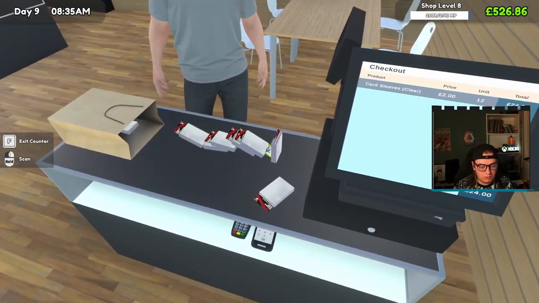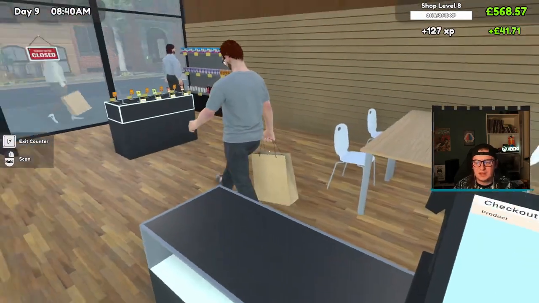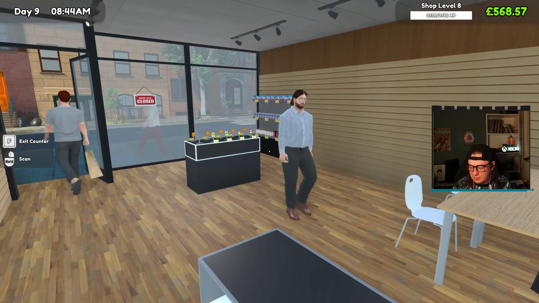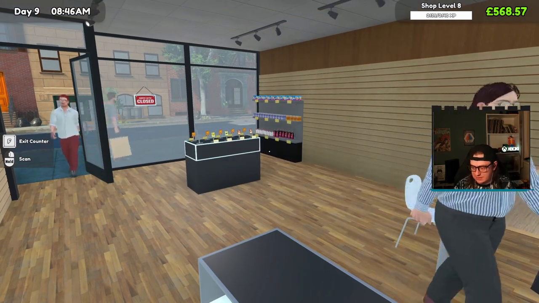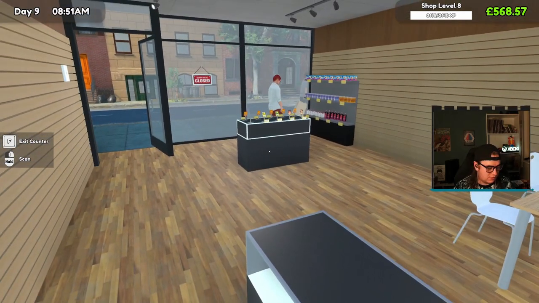Holy mother of God. Exact money. 41.71 and exact money is so unbelievably Giga Chad. Just so we're completely clear. Like, you've never seen anything like it, chat. You think you have, but you haven't.